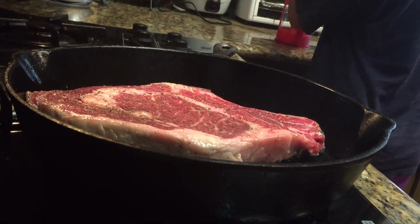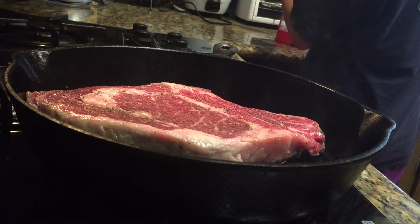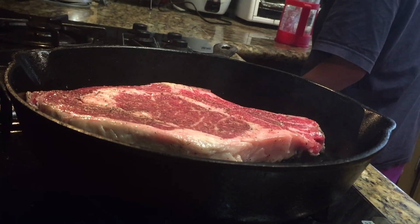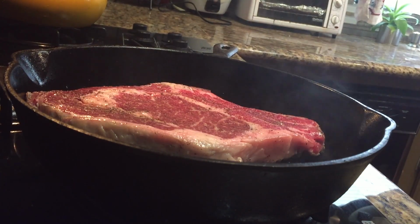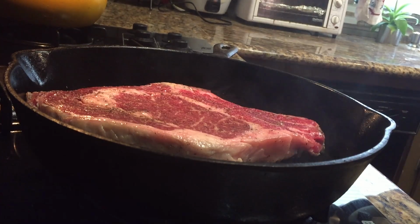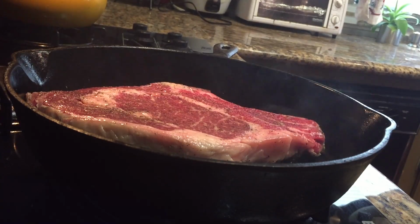It's kind of fatty on the side, so I'll press the fat before I turn it fully on the pan. Cook some of that fat off of the sides right there. So let this go for 3 minutes.